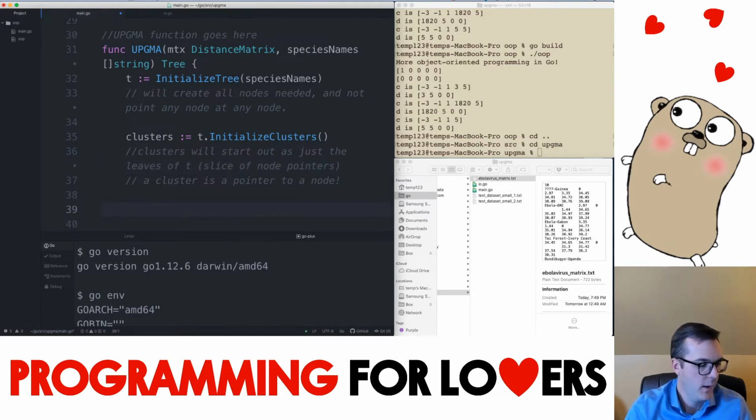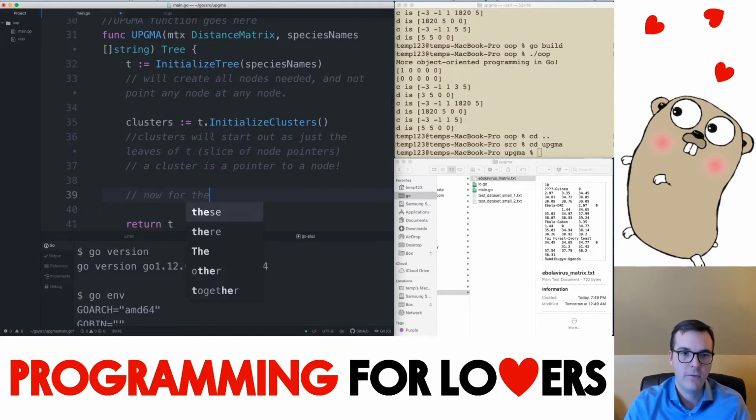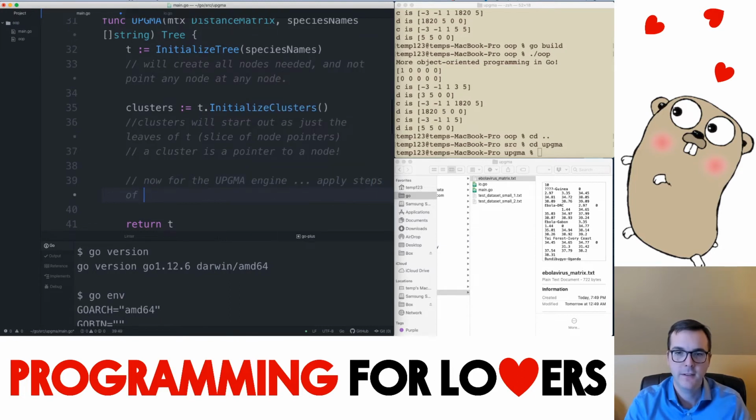Okay, and then now for the engine, we need to apply the steps of the algorithm. How many times? Well, if I have n leaves, we have n minus 1 internal nodes, and every time we're creating one internal node.